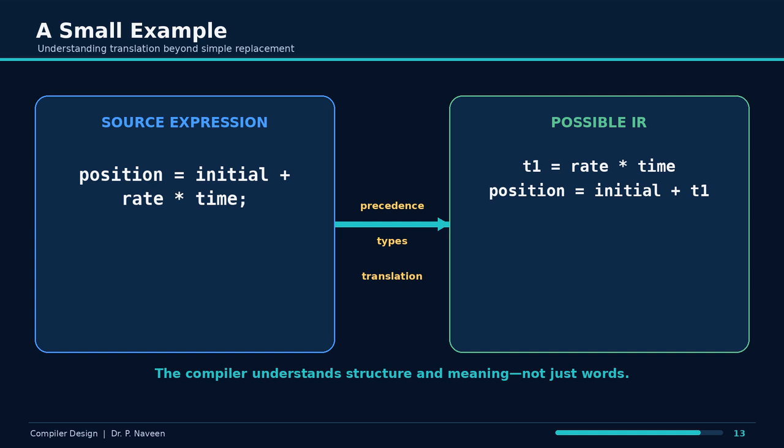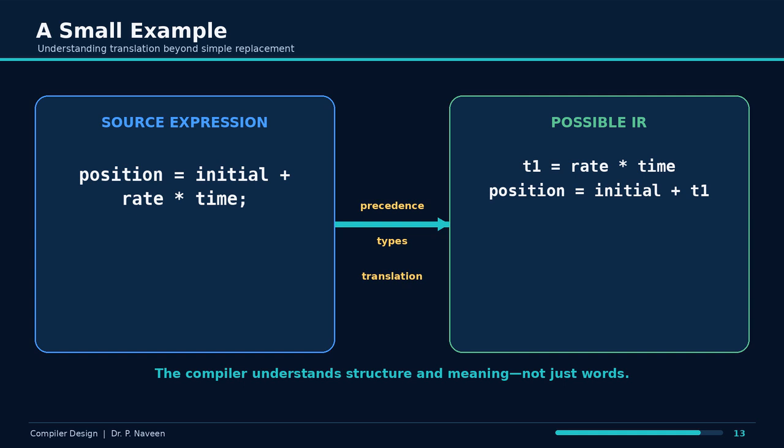The other one is the optimizing compiler. These compilers try to improve programs. They may make the program faster, reduce the program size, or reduce the memory size. A compiler can belong to more than one type. For example, a compiler can be multi-pass and optimizing at the same time. Let's move on to the next slide, slide number 13.